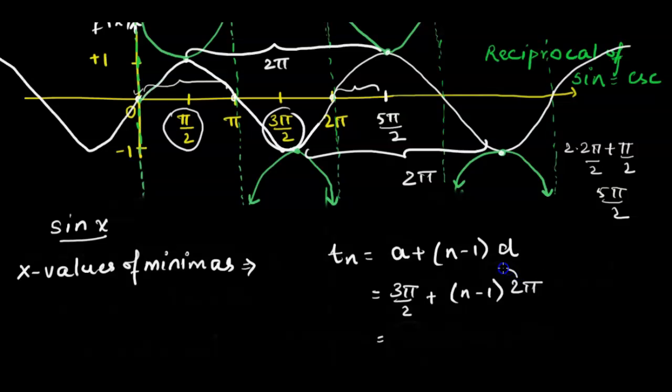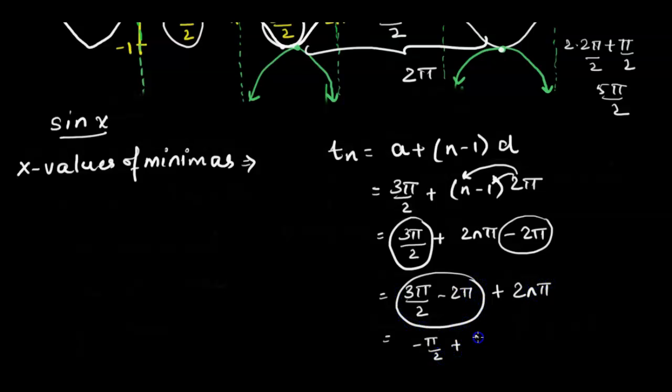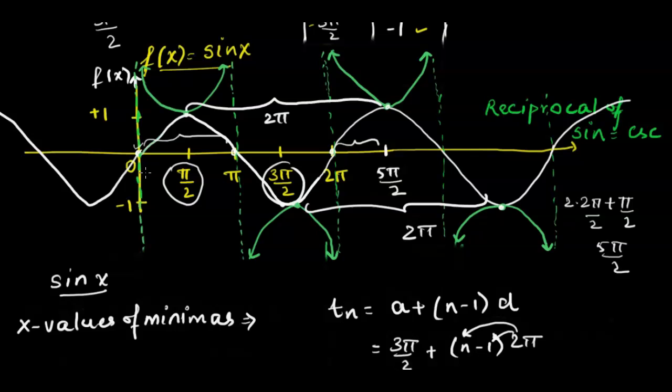Coming back to the question, we multiply 2 pi with n and 1 and we get 3 pi by 2 plus 2n pi minus 2 pi. When we collect this together, we get 3 pi by 2 minus 2 pi plus 2n pi, and this would give us negative pi by 2 plus 2n pi, where n is again an integer. So we see that if we want to write any characteristics that are repetitive, then the best way is to use this equation and sub in the values to get the equation for that particular characteristic. In the same way, we can use this equation to find the vertical asymptotes of the cosecant x function.